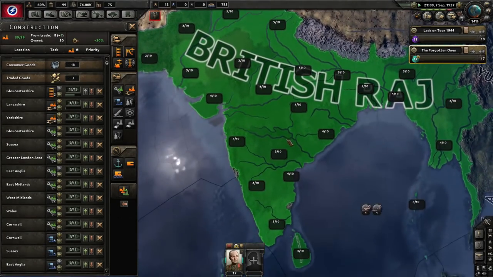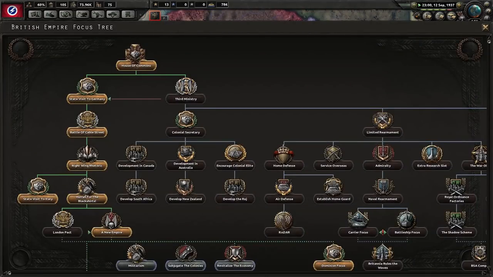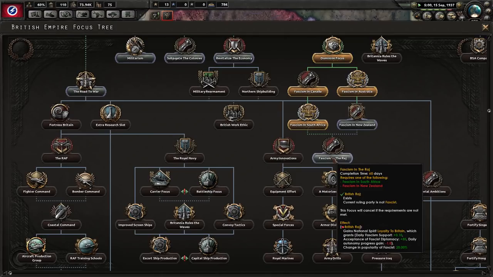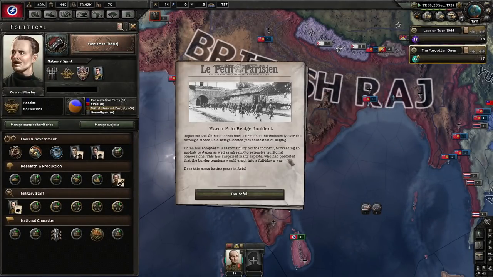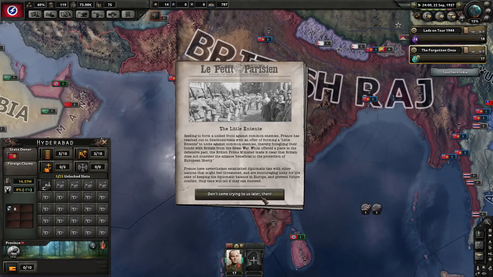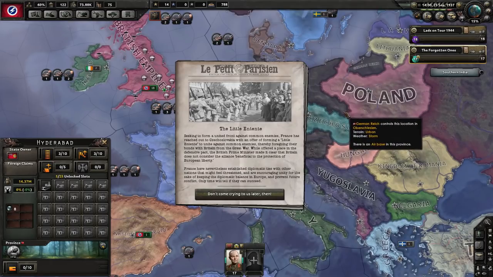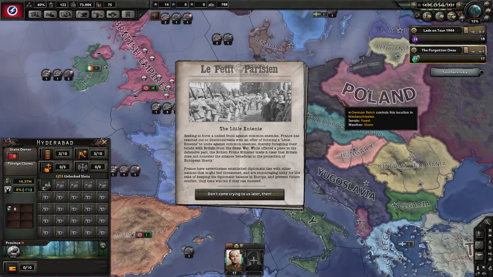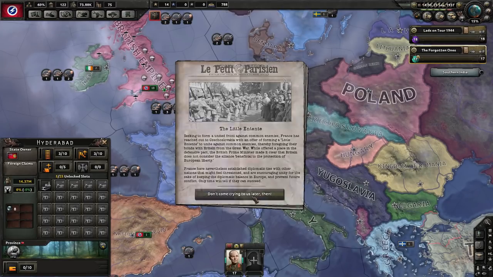We do want to keep the Raj underfoot, though, so we want to make sure we keep building here. That's why I want to rush down and grab... Hang on, we're about to get... Hey, fascism is done. Alright, fascism and the Raj is next, because we want to make sure they cannot escape from us, right? Marco Polo Bridge incidents. Hey, the Little Entente? Whoa! Oh... Sometimes I forget I'm playing the UK. Of course they're not going to ally with me, because I'm fucking fascist! No wonder they're going a Little Entente.